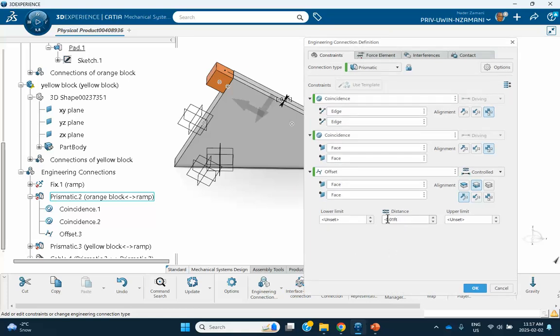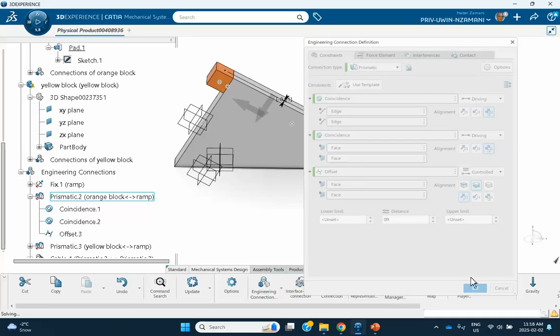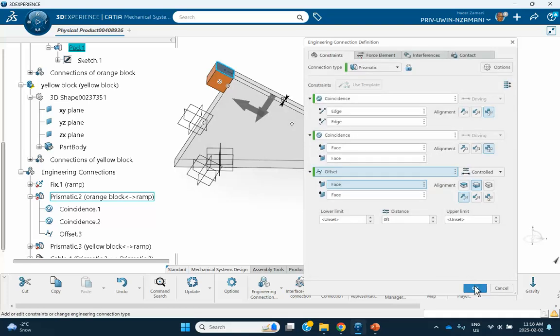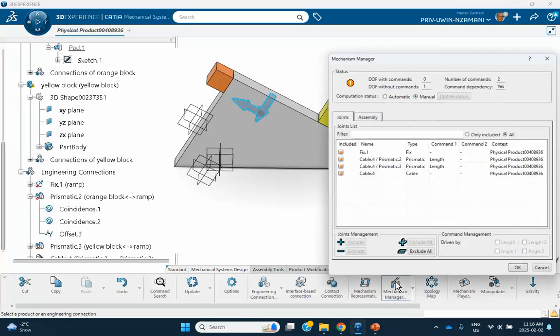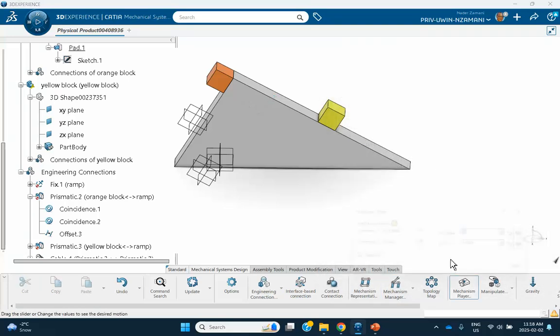So let me move this into a different location. So maybe let's send it to 0. See where it is. Fine.